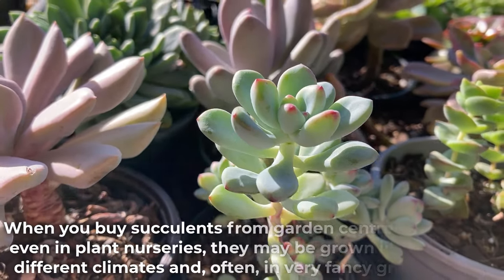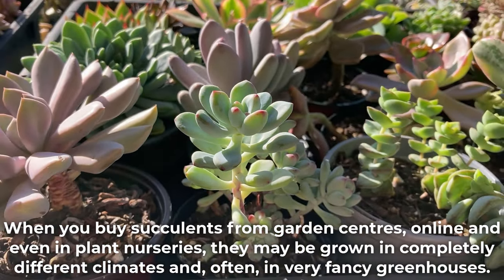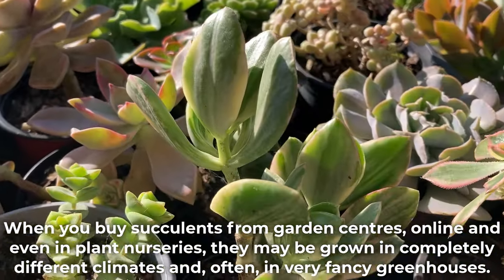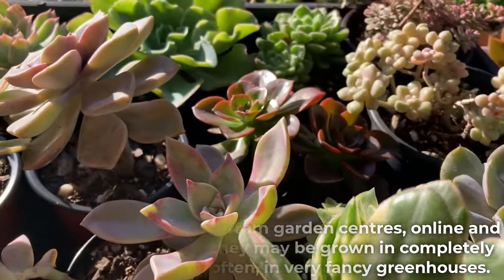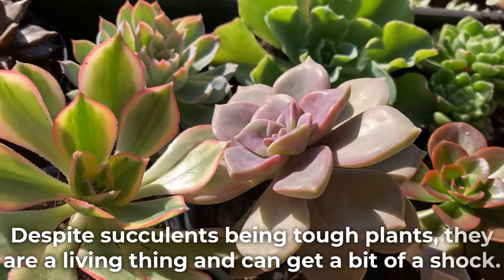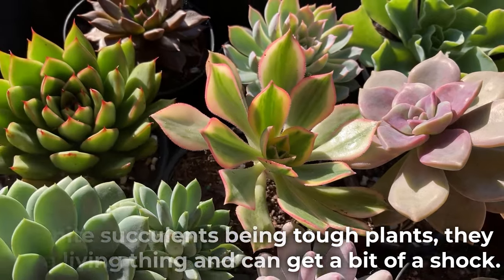When you buy succulents from garden centers, online, and even in plant nurseries, they may be grown in completely different climates and often in very fancy greenhouses. Despite succulents being tough plants, they are a living thing and can get a bit of a shock.